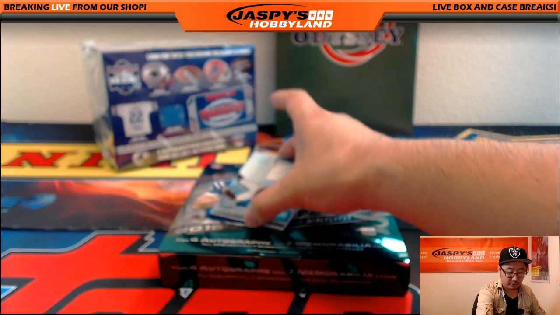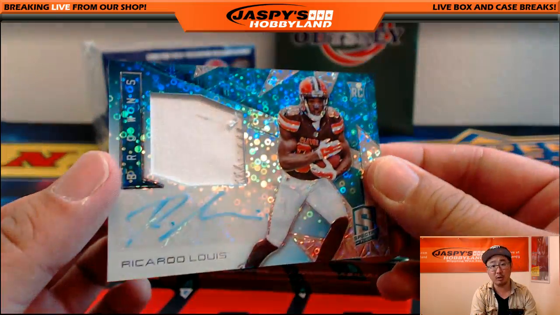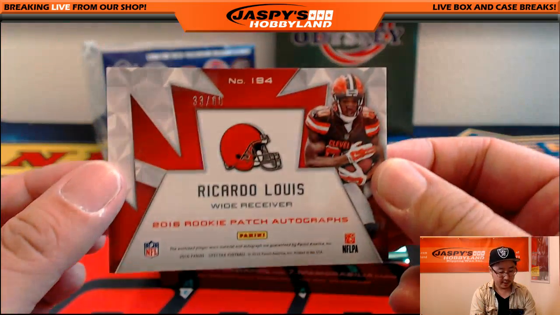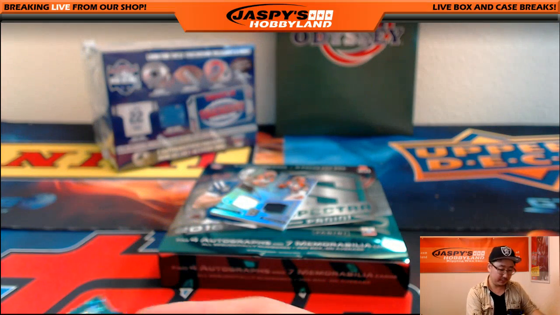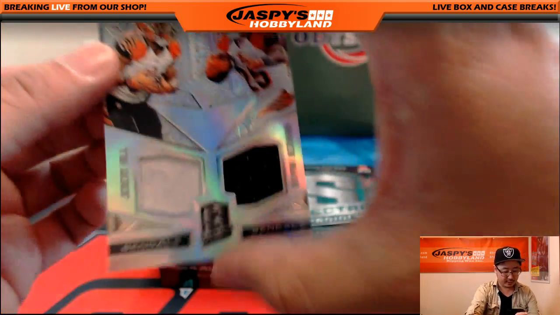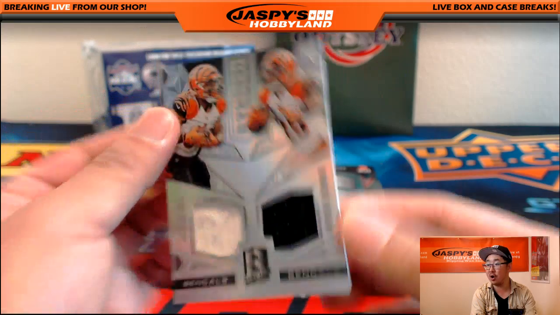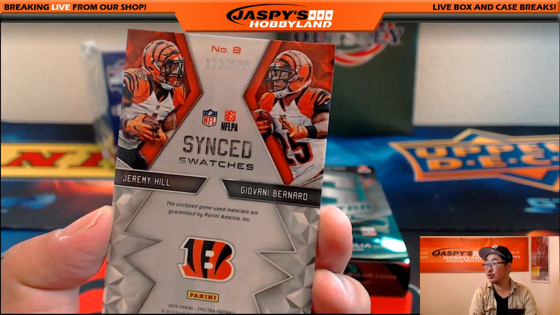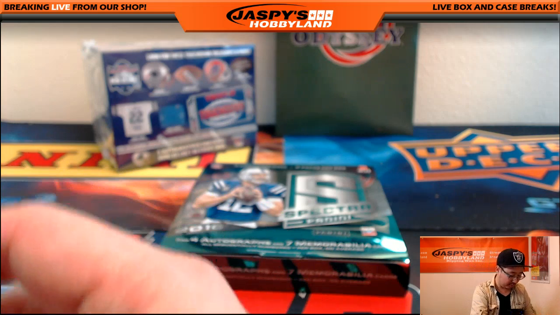For the Browns, we got a jersey autograph, Ricardo Lewis, who might get some more looks now that Corey Coleman's out with that broken hand. 33 out of 60 for the Dog Pound going to Cole. And Cat Team Mojo: sink swatches, Jeremy Hill and Giovanni Bernard. 122 out of 199 for the Bengals. Had a nice night last night, John Parker with that.